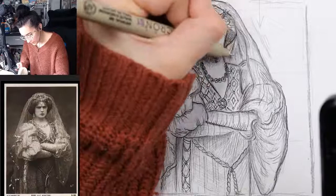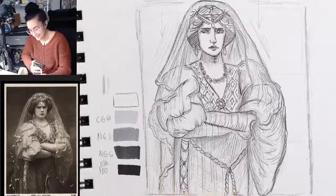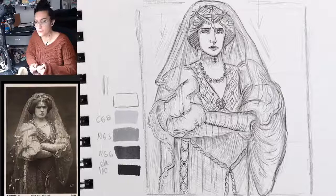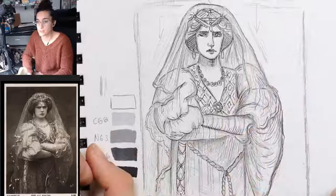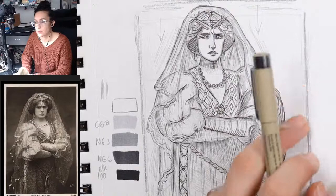Okay, we have mostly all of the lines figured out. I would say this is the perfect time to then kind of shade the background, which just seems a little bit haphazard, but I think this is the perfect time to do it. So, to my knowledge, the corners are black. So, the corners of the page, black, black, and then we get some gray in the middle. We have a lighter gray, and then we have a bunch of black. And that's kind of what I'm looking at.